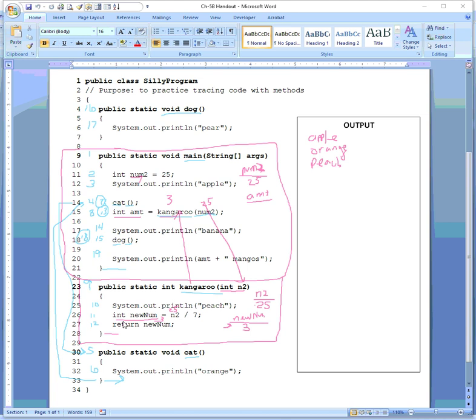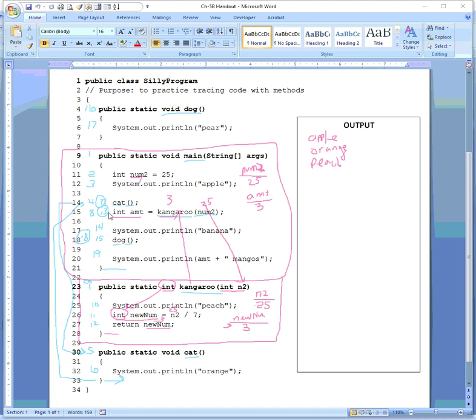And just a side note here, you notice this doesn't say void, it says int because this is the return type. This is the data type of the return value. The return value, you notice, is found in new num, and new num is an int. So that has to be the same. Anyways, as we go back up here, now the return value is 3. So now you read this without the method call. Int amount is assigned 3. So AMT is assigned 3.